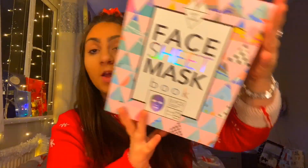Next I got my two favorite alcohol beverages — first one is Tequila Rose and then the second one is Sours, so I'll be getting drunk on these. I also got a face masks book and on the back there are some face masks, so I'm really excited to try them.